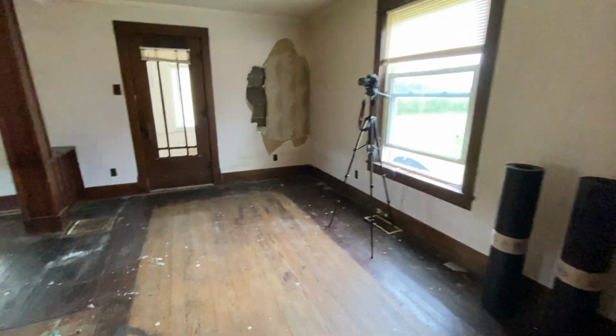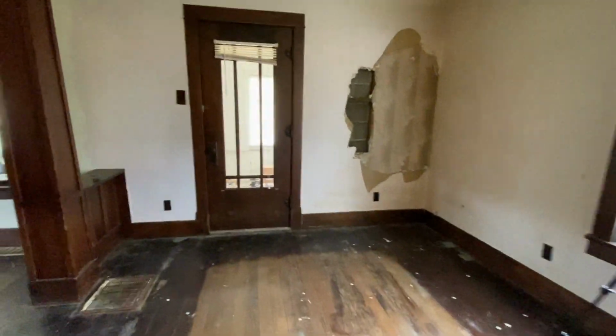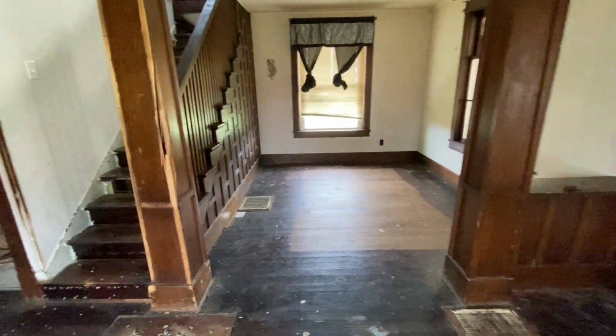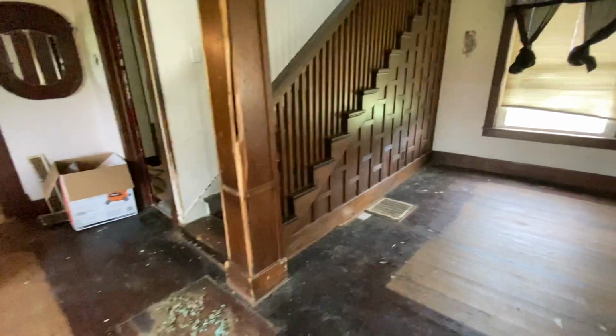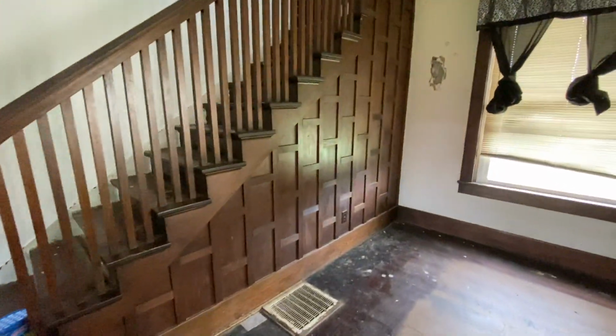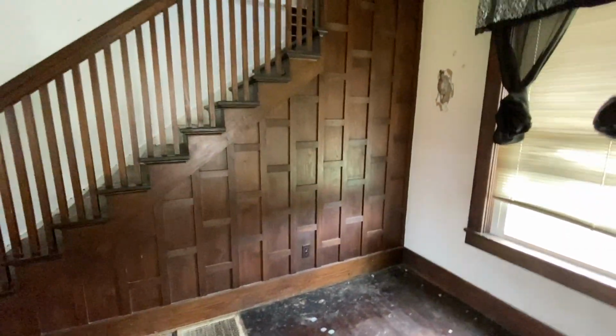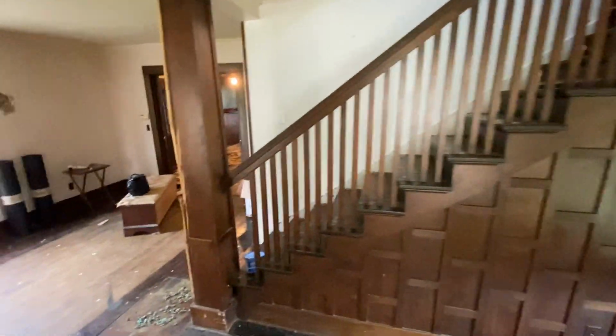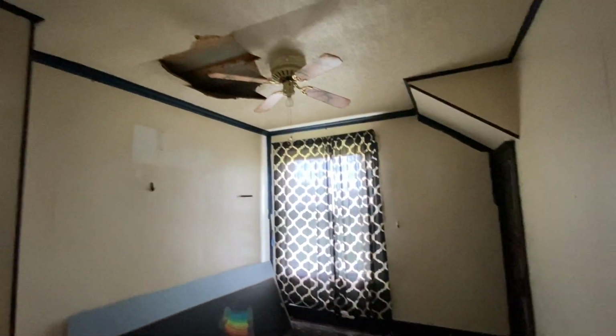So this doorway actually does shut with these wooden doors, and I think that was something that was helpful back in the day when they were conserving heat and cool air. So this is the original living room before my grandparents built that addition. So this is the original house that my great-great-grandfather built. So we have a bedroom right here, and this used to be my grandma's bedroom and then my mom's bedroom. So as you can see, we have beautiful hardwoods throughout the original house, which is a blessing.